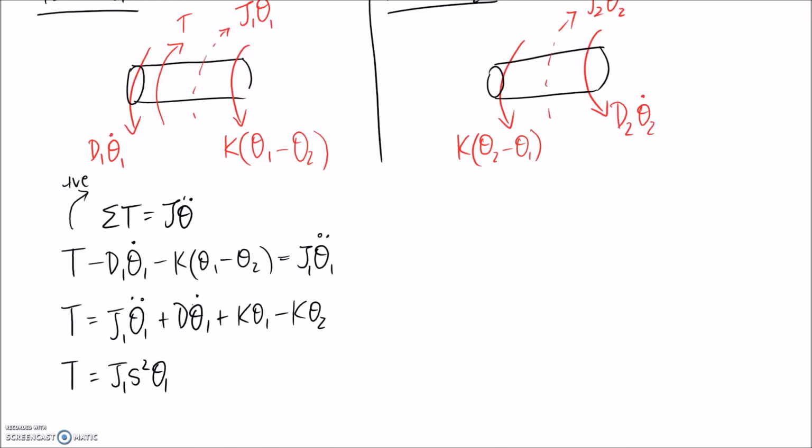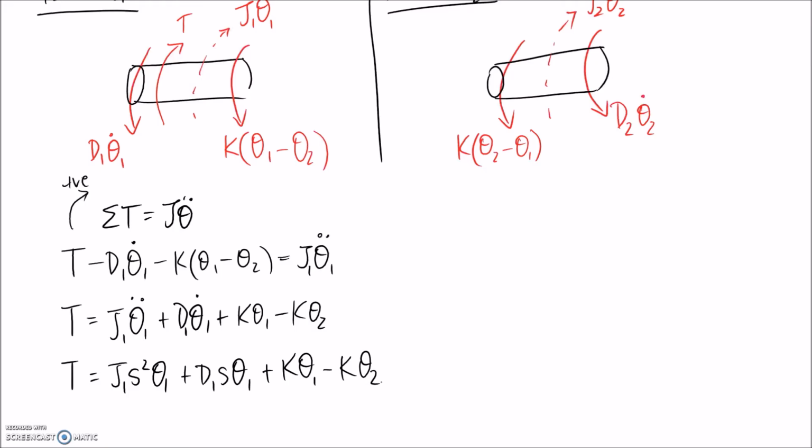Next we have D, and I think I've dropped the, that should be D1. And it is a constant with time, so it just stays the same, and this needs to be transformed. It becomes s theta 1. K is a constant. This has no time derivatives on it, so it's just going to stay the same. And same with the one on the end.